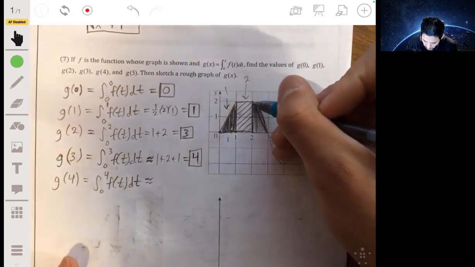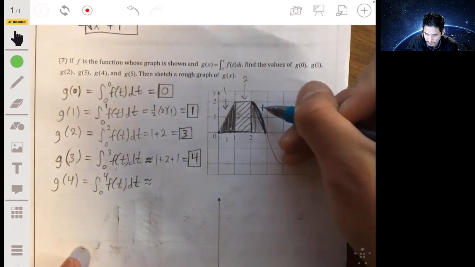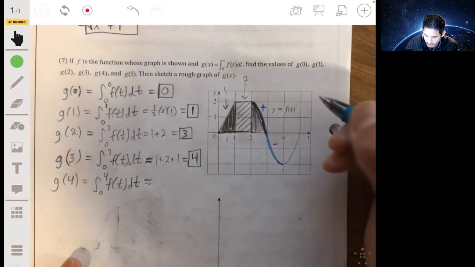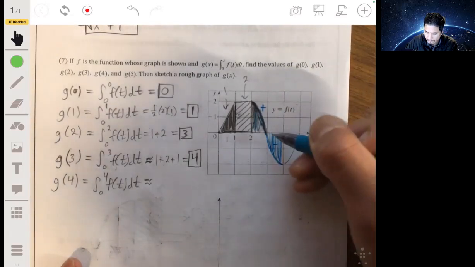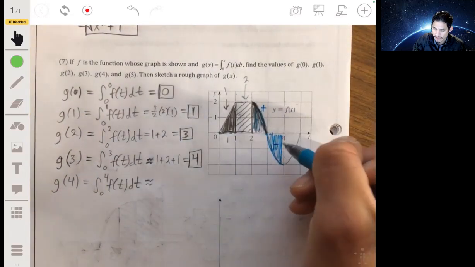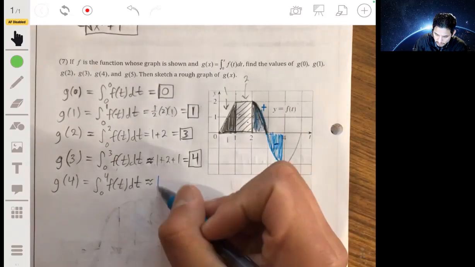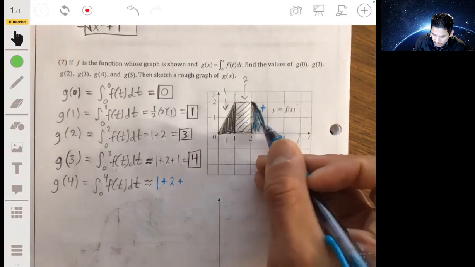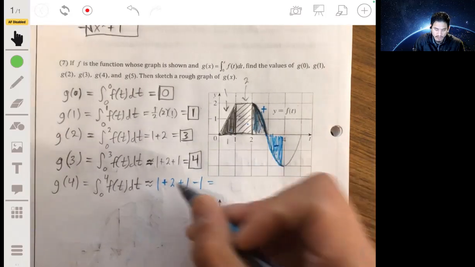Like, again, this was curved. We did an approximation. We just approximated that to be 1, but this is positive. What we're going to assume is symmetric. This is negative, so this area here essentially cancels out with this one. Whatever this is going to be, its opposite. So these cancel, so it's just going to be 1 plus 2. Because if we were to say that was 1, then this would just be minus 1. So those would cancel. So we could say it's about 3 still.